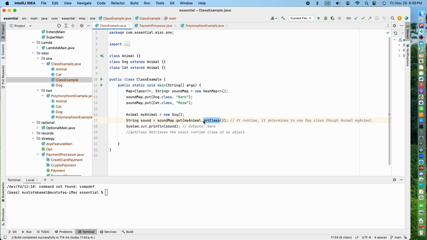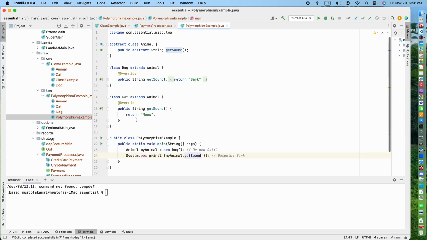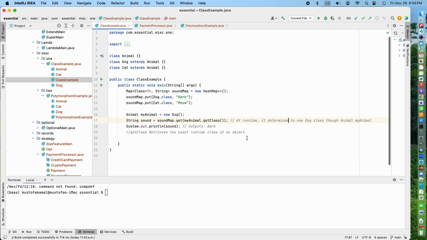So that's why I'm saying that at runtime it determines to use the Dog class through Animal. Similar to this one, at runtime it decides which one to call, and at runtime it determines this is the Dog class.